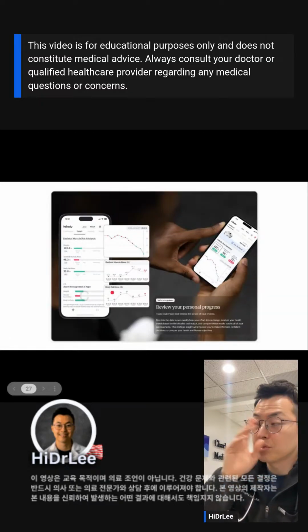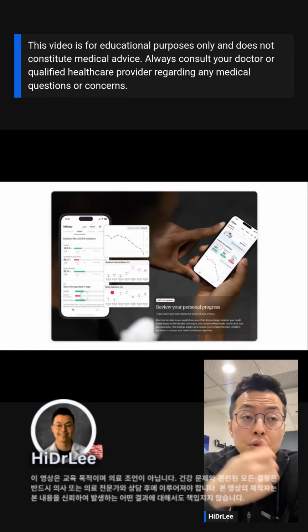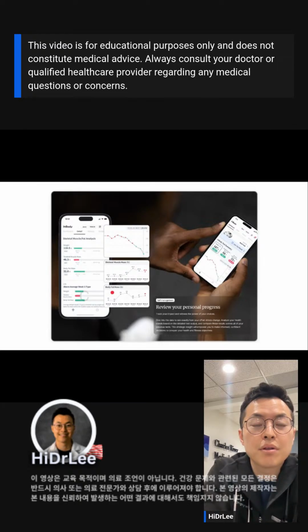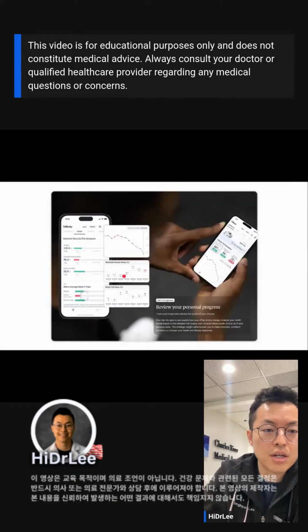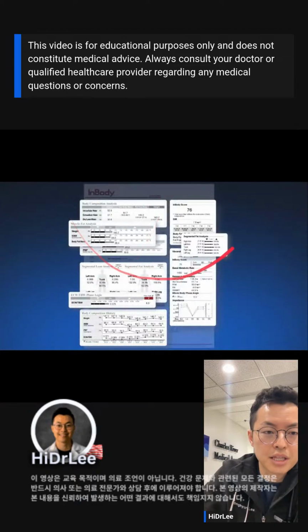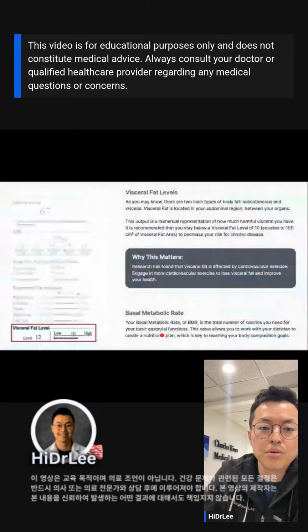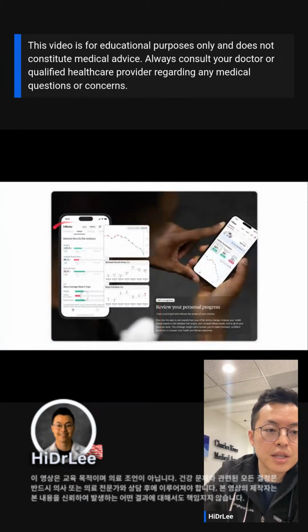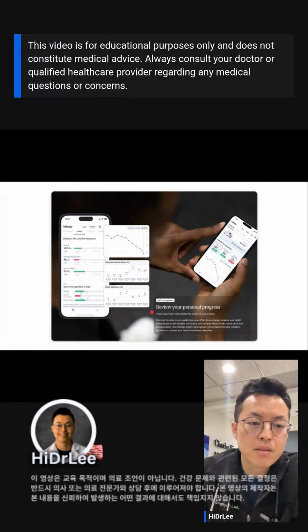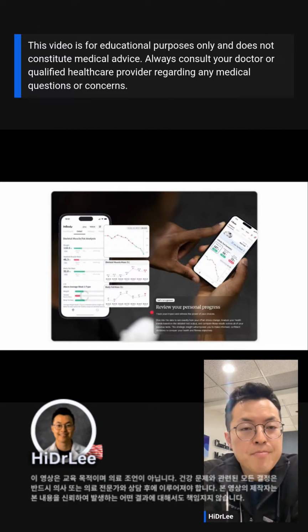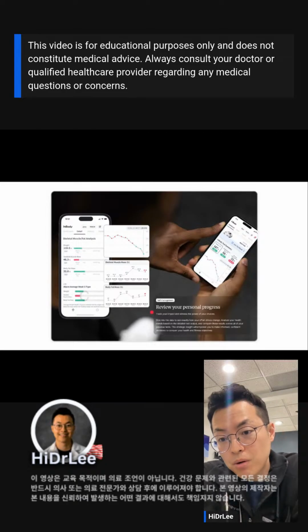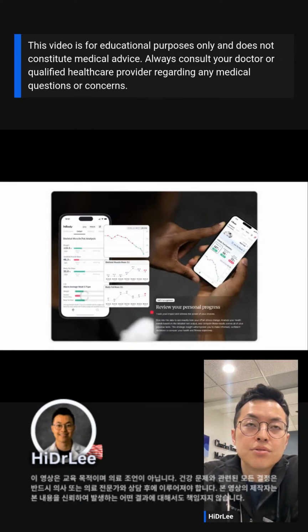Once the test is done, we give you a hard copy of the test result that looks like this, but you can also download it in the InBody app. We offer the InBody for free Monday to Friday, 8 to 4. Anybody can come in and do the InBody.